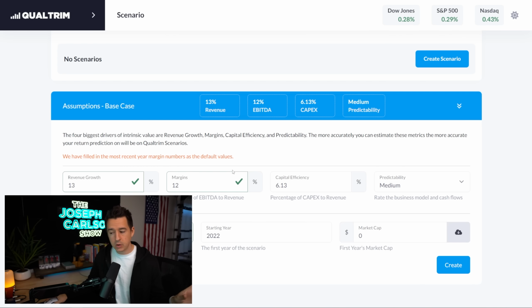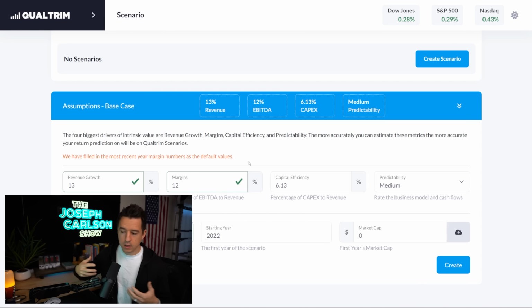Not a huge aggressive change there, but let's say they introduce more pricing power on their margaritas and, whatever, they find ways to increase their margins a little bit. Let's say the price of cattle goes down a little bit. Cattle was really expensive last year, so that is one thing that is going to affect them.